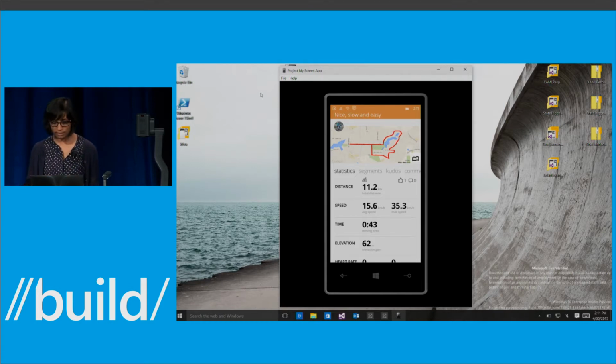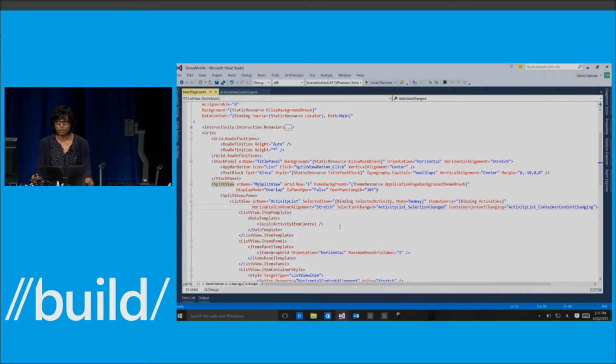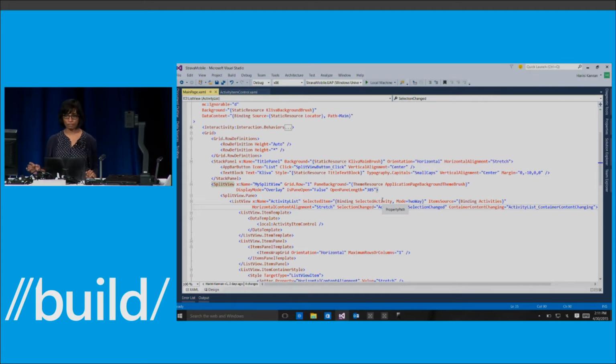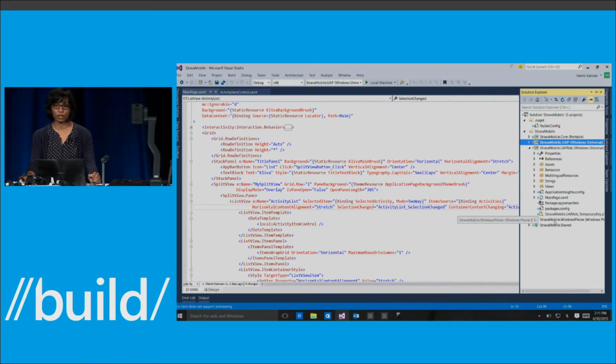Once you've seen this Windows Phone 8.1 app, I just want to show you what it looks like out of the box when we convert it into a UWP app. Sam Jarawan has a session tomorrow which talks about some of the techniques that you can use to port your app if you have an existing Windows 8.1 or Windows Phone 8.1 app. I've used one of those techniques here. I'm not going to go into a lot of detail, but basically I created a second project in my solution for UWP, with a new name. Inside that, I brought in all the views and references that were there in my Windows Phone app, and anything that I wanted to be shared is inside the shared folder, similar to how we had it in Mercury in Windows 8.1.